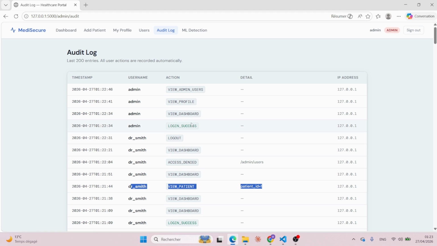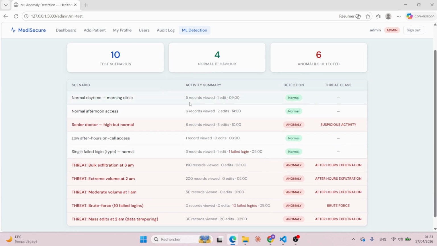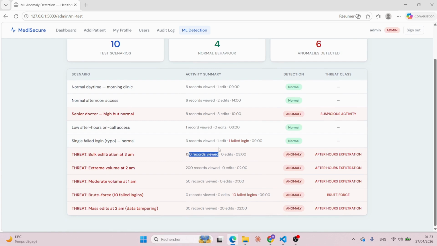After 5 failed attempts, the sixth one is blocked with a 429 too many requests error. The limiter tracks login requests by IP address. There is also a secondary control on consecutive failures: within 15 minutes, it locks the account entirely. Everything is recorded in the audit log.